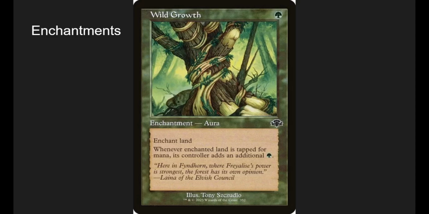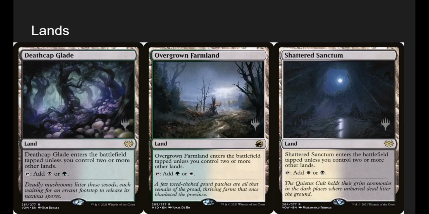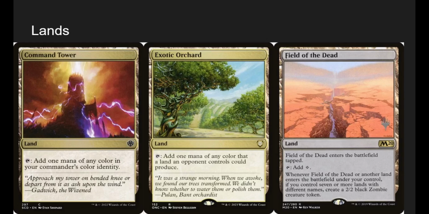Going into lands, we have all of the Battle Bond lands, we have all of the Vow or Hunt lands. I don't know what they're called, but they're really good. We have all of the Shock lands, we have all of the Check lands, and for miscellaneous lands, Command Tower, because it taps for any of our colors, is basically an untapped Triumph.